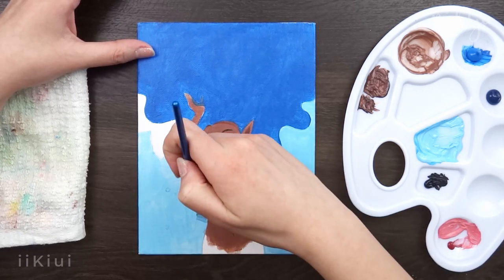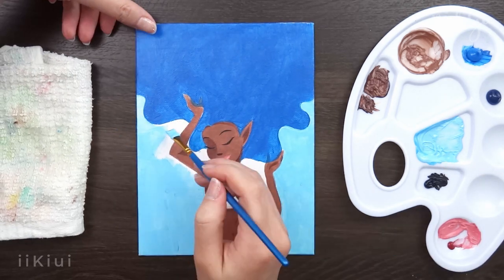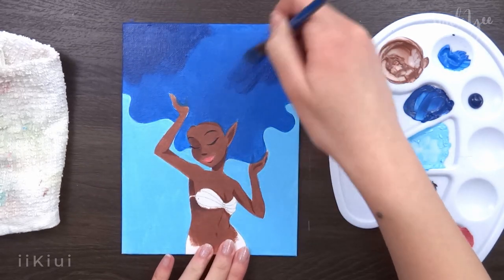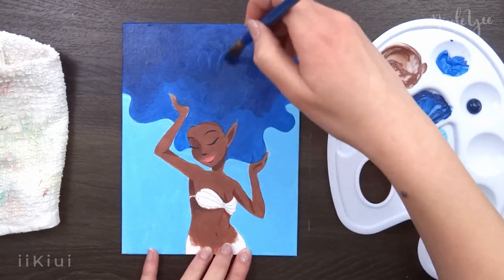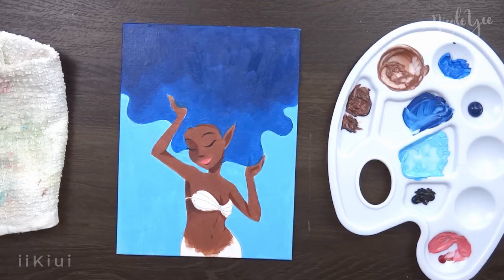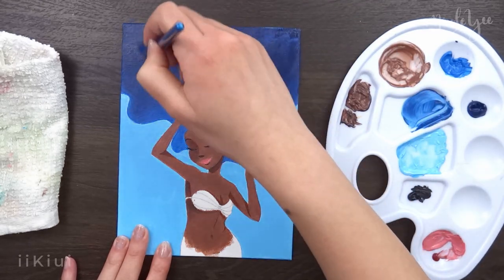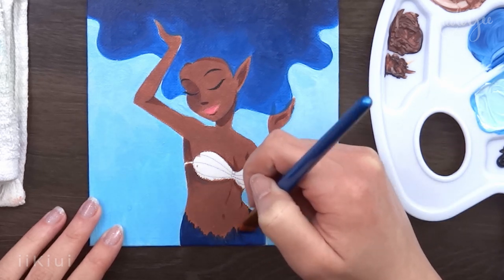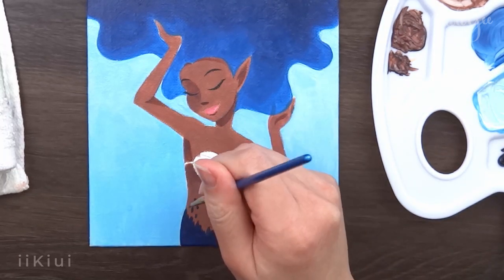As for the cons, the first layer of paint was very streaky on the canvas, so I had to do about two to three layers to create a smooth layer. And blending was a little bit challenging, but I think it's just my lack of knowledge in acrylics — if you have any ideas, let me know in the comments. Overall, I think this is a great set for beginners; it comes with everything that you need to get started. I also think it would be a good gift set for kids because it is safe since it is non-toxic, and it lets them experiment with acrylics since it includes everything they need.